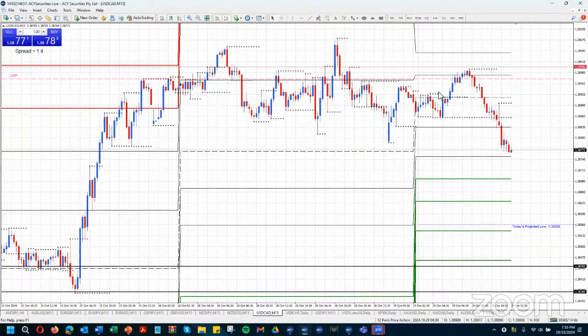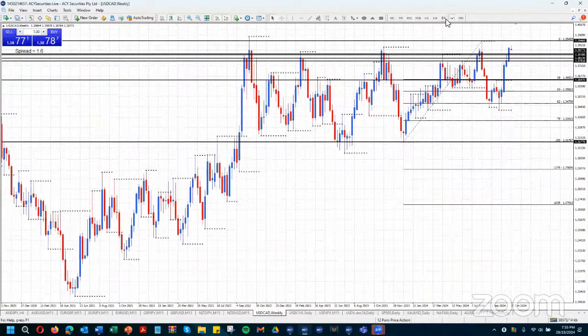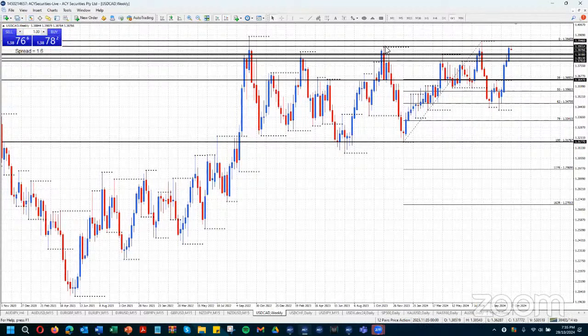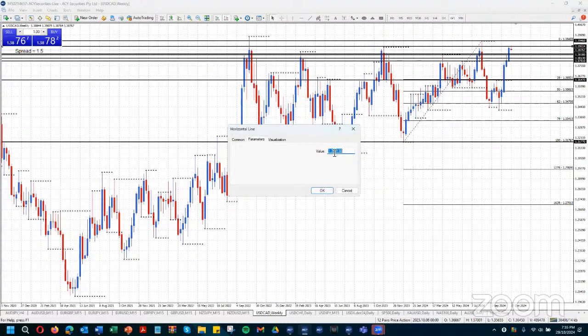All right, dollar Canadian. Now it is just below yesterday's low, but from a day chart perspective and a weekly chart perspective, trends are up. Weekly closed above, well, this high area here. It's trading into that. I should put a line in, so I've got that as a reference, 138.98. That's the next level we need to negotiate. So we're just having a dip today. Now, of course, we could top out in this area up at the top. So if you're just of a bearish nature with the dollar Canadian, well, up there is quite clearly where you want to get short.